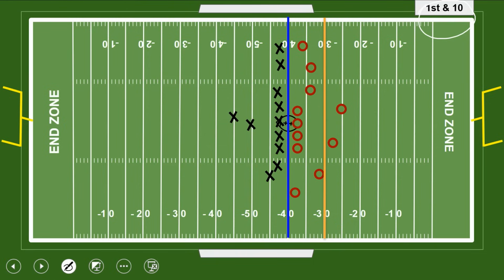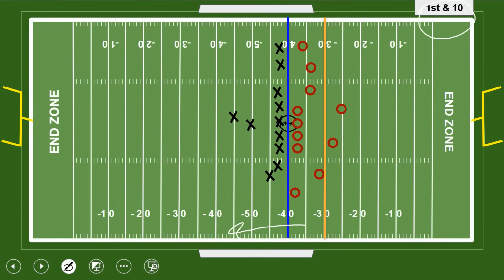Now let's say they did the first chance, nothing happened. They did the second chance, nothing happened. They did the third chance, nothing happened. They did the fourth, nothing happened. In that case, the ball goes to the opponent. Now the opponent would have the ball. The opponent would bring their offensive team and black would bring their defensive team, and the red team would start charging. So this is the situation.